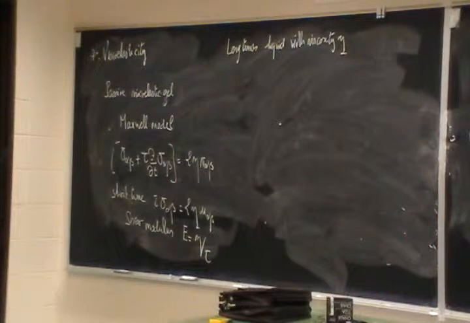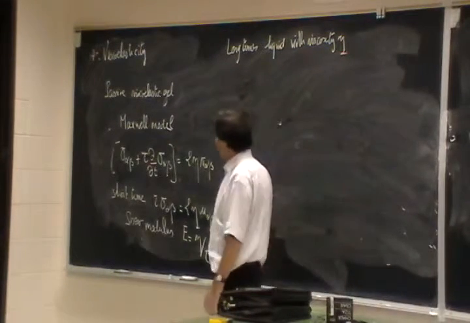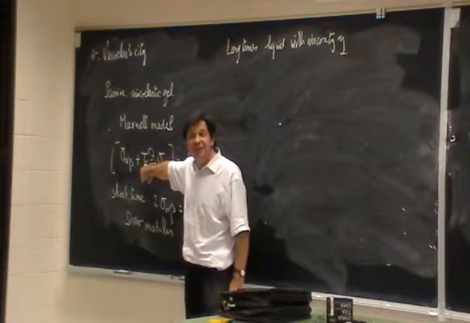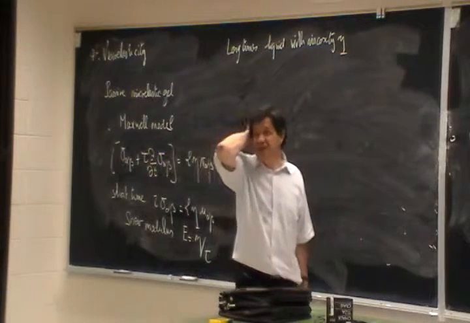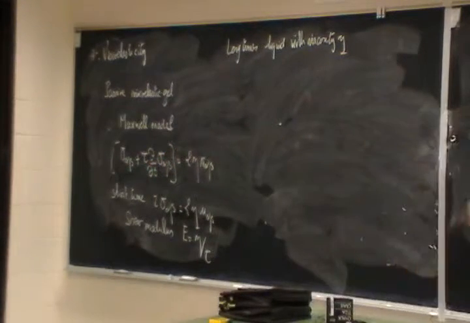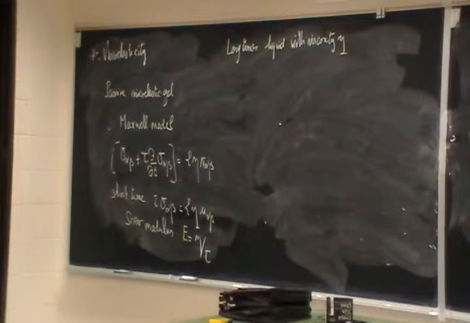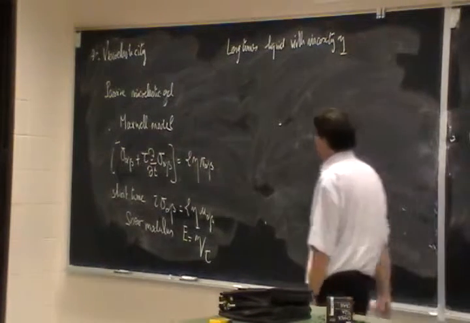The problem is this Maxwell model is a guess. And if you want to compare it with real materials, then you have to do a microscopic calculation. So I'm a little bit biased because I worked on polymers for many years. So the only model that I know is the reptation model. In the reptation model, there is not only one relaxation time, but there is a spectrum of relaxation times. However, if you look at long enough times, it's almost well described by the Maxwell model.